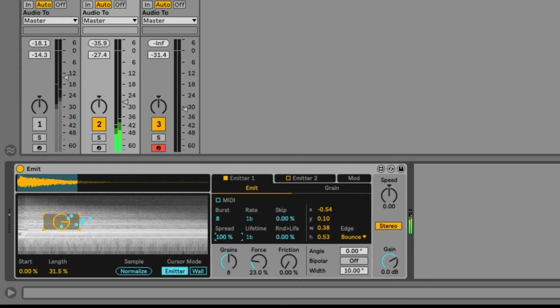Right, now spread determines how stereo enhanced it is. The lifetime determines how long they might live for, and the rate is just how fast or how slow they'll generate.